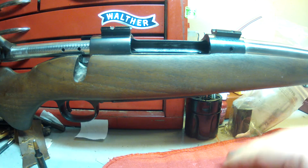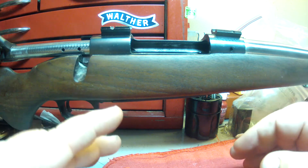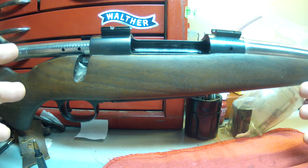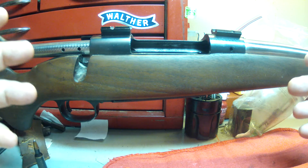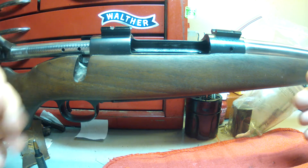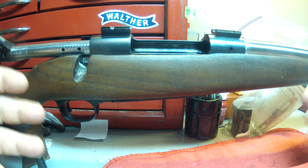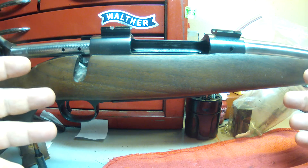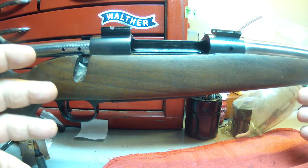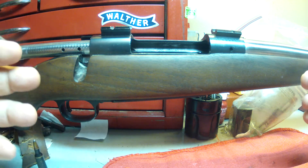The story behind this one is the customer bought this off of somebody else's project and then took it to one of the local schools and had the gun threaded and chambered there. The school did not really follow through well on the function checks, because it obviously doesn't function properly. The customer then got the live round stuck in it and brings it to me wanting it all checked out. It's a sad story — he didn't do enough research on what he was buying, and the school didn't catch the issue properly.